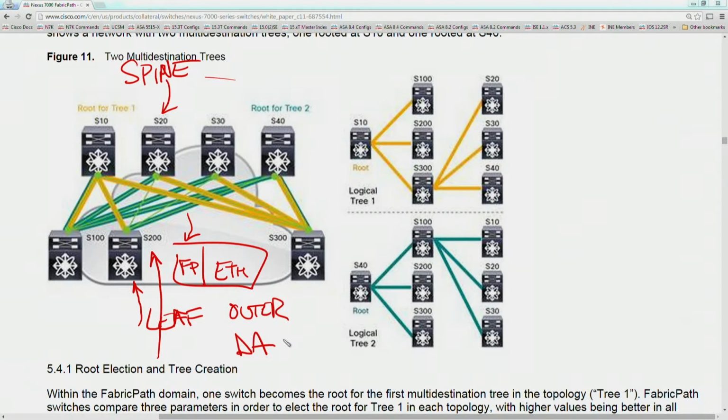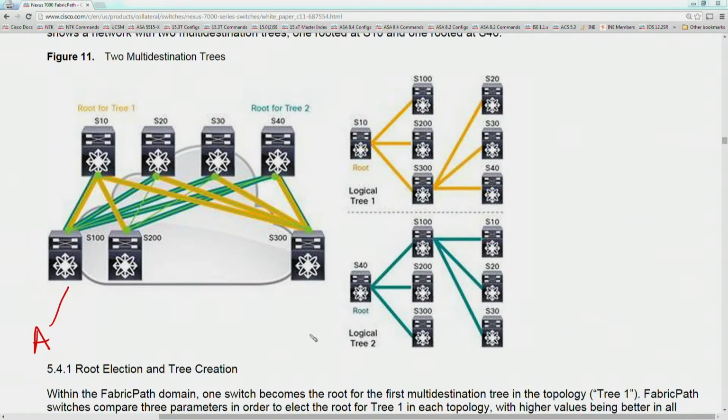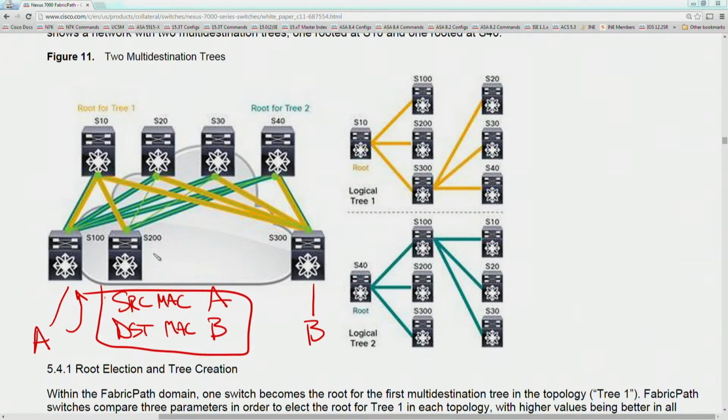So let's say, for example, we're trying to get from server A to server B. When the frame enters here, the source MAC address is going to be A, and the destination MAC address is going to be B. We then take this entire frame and put a FabricPath header on it. We're going to say now the outer source address is this switch X, and the destination address is this switch Y.